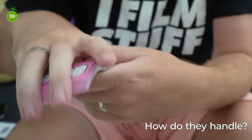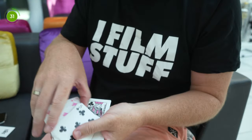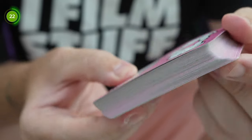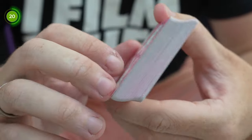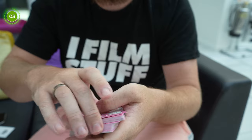As for handling, as you'd expect from any Daniel Madison deck released over the past few years, they're exactly the same. These are a full bleed design printed on the improved 2022 Madison stock, which is double crushed and features a thin stock. On the sides the full bleed design does look a little pink when you're moving the cards. They spring and dribble really nicely and are super easy to get into a faro shuffle, which is always a bonus. They feel a bit slippier than usual, so some sleights requiring more control can be a bit difficult, but for the sleights I use most often the slippiness actually makes the moves much easier and cleaner than a standard deck.